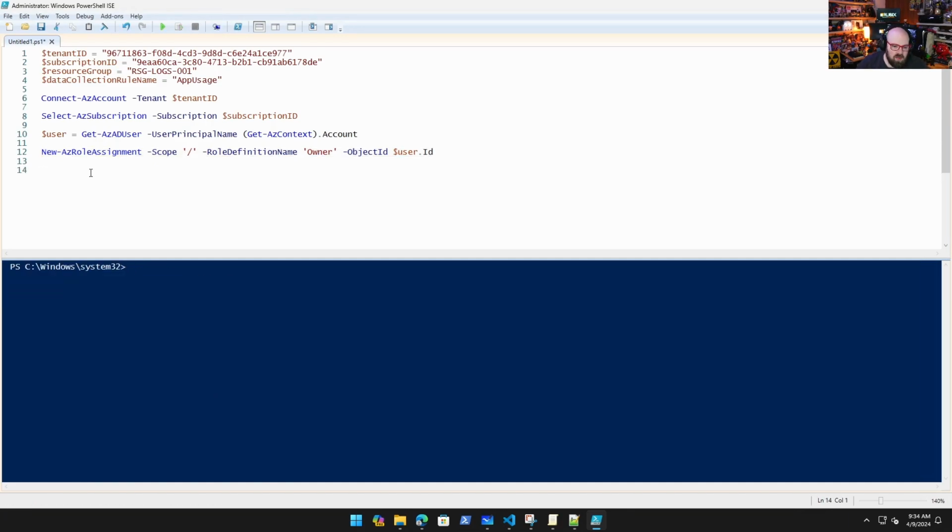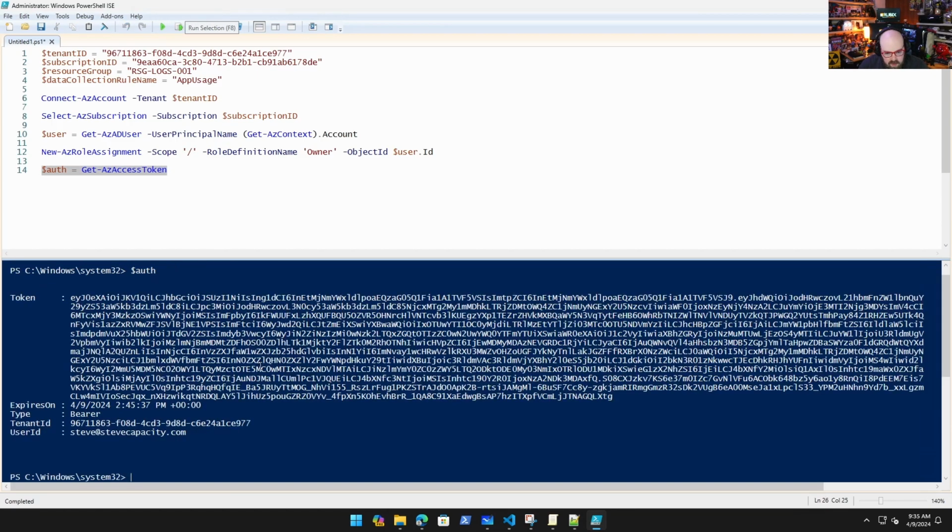Perfect. Okay, and finally we need an auth token. So we're going to say auth equals Get-AzAccessToken. So if we run that and then we call auth, that's our token. And we basically just have to parse that out.